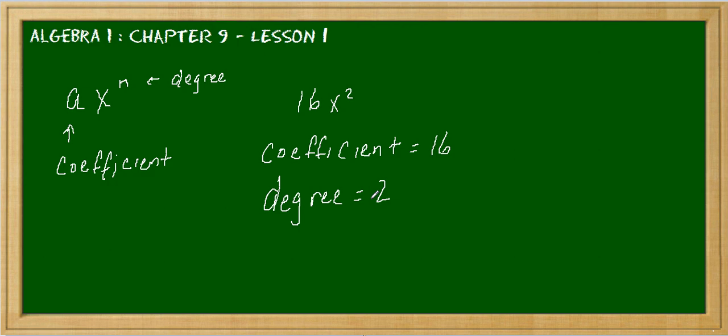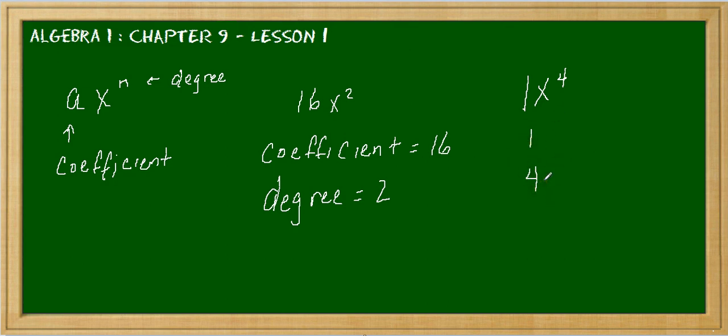Now if we continue on with these other examples, we have x to the 4th power, whose coefficient is 1. Now how is that? Well, what is a? There is no a, is there? But there's always a 1. We can always say that's 1. And so our coefficient here is going to be 1, and our degree is going to be 4.